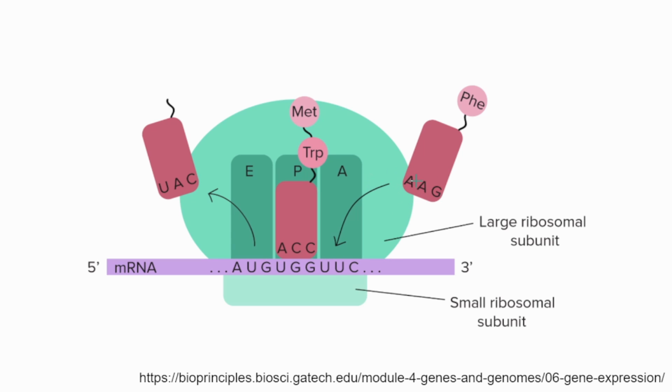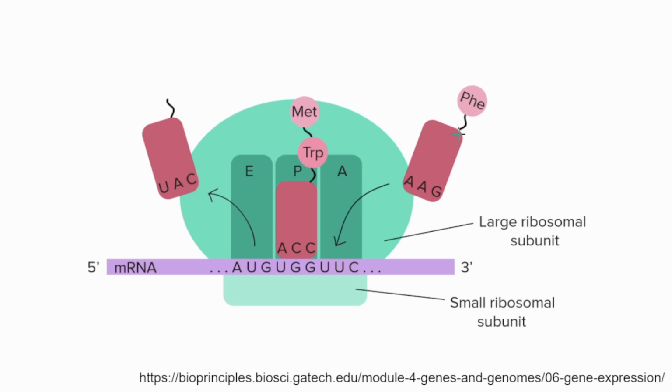There's 3 bases which are called codons. And this is how the RNA is actually read, 3 bases at a time. So you see AUG, that's 1 codon. Same for UGG, that's another codon. And so on and so forth. So the mRNA is brought to ribosomes, which help create the protein.